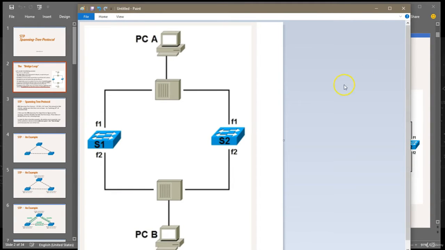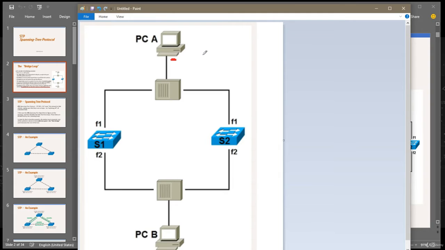We have hubs in this topology, but it would be the same with a switch because in the beginning, MAC tables on switches are empty, so the switches would broadcast everything as well. Let's consider this scenario. PCA sends a packet. Source MAC address of that packet is the MAC address of PCA. The destination could be anything. It really doesn't matter for this example.